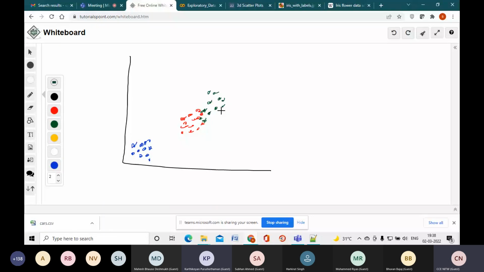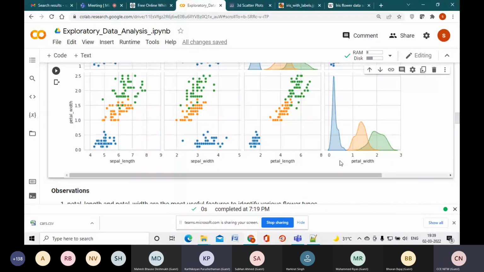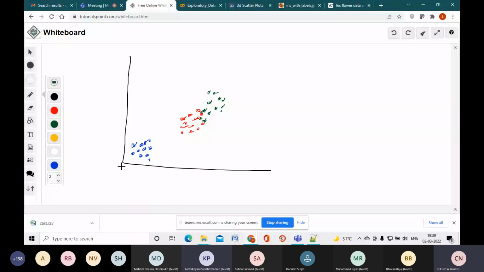Okay, and if you see the scale here, it is starting from 1, 2, 3, 4, 5. Yes or no? The scale of the y-axis is 1, 2, 3, 4, 5. Similarly, the x-axis is 0, 1, 2, 3. Okay, so if I do the same thing here, this is 0, 1, 2, 3, 4. Similarly, here also we can call it 1, 2, 3, 4, 5, 6, 7.